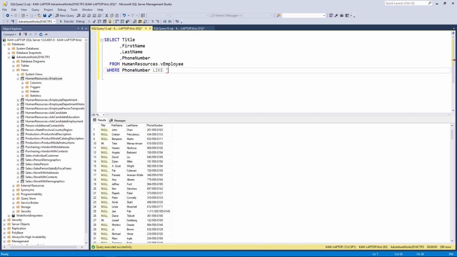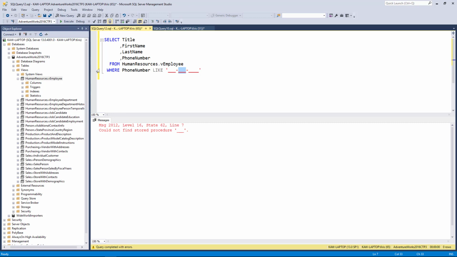So I could say, for instance, underscore 1, 2, 3 for the area code, and then for the exchange another 1, 2, 3, and then a dash, and then 4 underscores for the last part of the number. And now I'm matching specific characters. I'm going to match 3 characters, I don't care what they are, a dash, 3 characters, don't care what they are, then a dash, and so on.